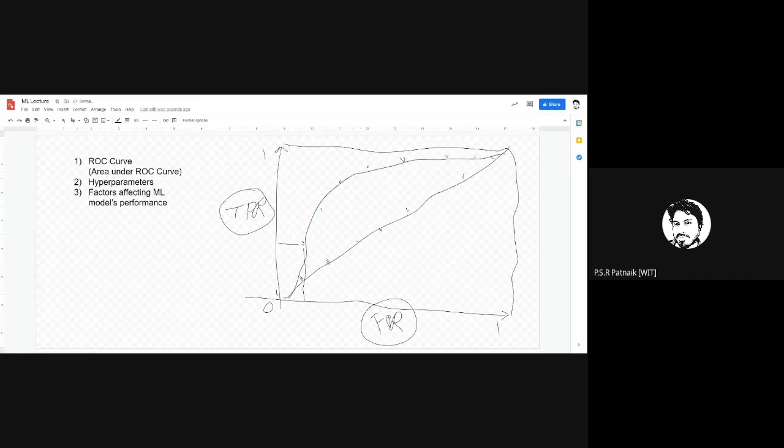The perfect classifier would always have this point: TPR 1, false positive rate 0. But we never get a perfect classifier. What we try to get is curves that are almost nearing this point and go to this point. These are the best points. Usually training stops, or has to converge, at these points where it tries to learn a set of probability distributions such that it has the highest TPR and the lowest false positive rate. So that's where your ML models converge.